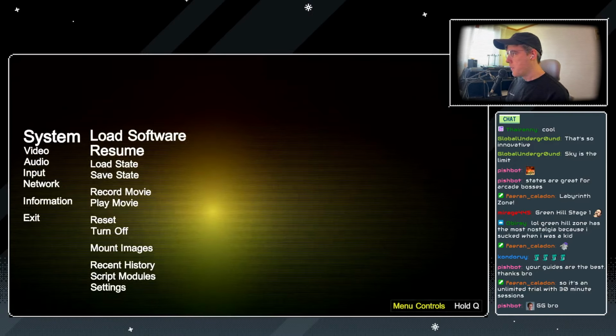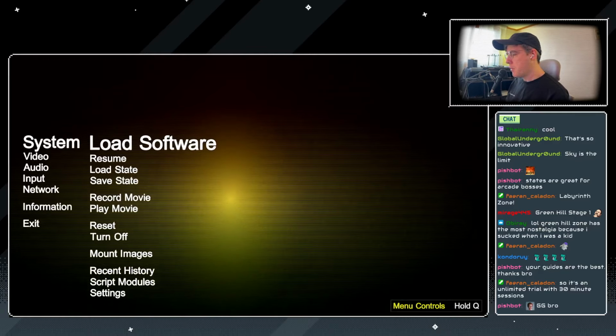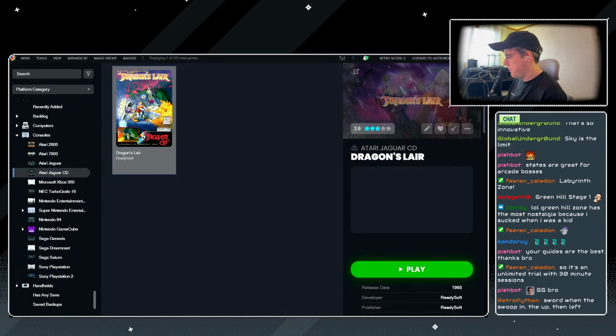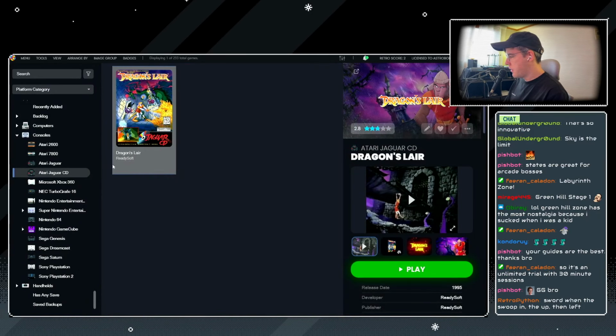So there we go. So this is BigPEmu's overlay. Let's just exit out of that. Sword when... yes. Then up, then left. Yeah, I'm trying to figure out what the controls are bound to, so I'm just making excuses here. But I've seen playthroughs of it, and I know the newer HD re-releases are a very gorgeous looking game.